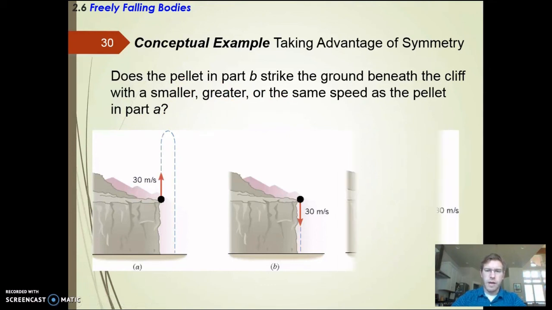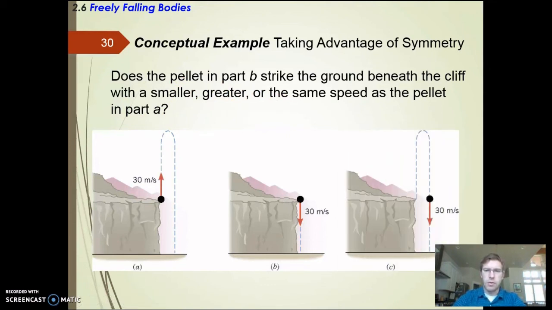So, fun fact, they would actually impact the ground at the exact same speed, because the one thrown vertically at 30 meters per second, by symmetry, as we just talked about with the flea, when it returned to that exact same location vertically, it would be moving downward with 30 meters per second, the exact same as the one thrown downward at 30 meters per second. Now the difference obviously is that the one thrown up would take much more time to reach the ground, but they would both strike the ground with the same velocity.